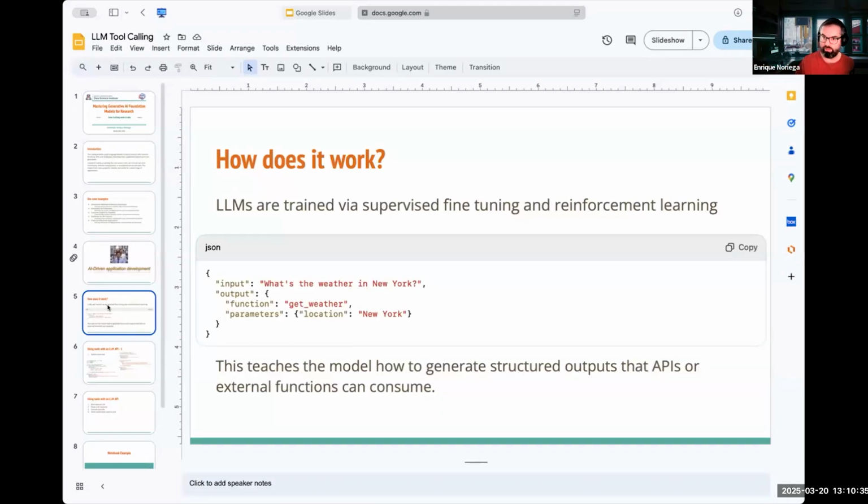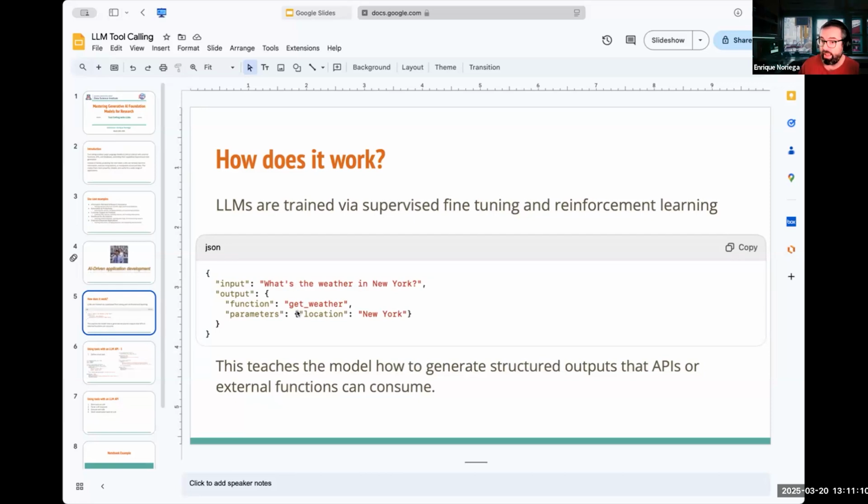But then eventually this became a widely used case in which those LLMs were fine-tuned using supervised learning and reinforcement learning to actually do that. So a lot of datasets for this are available. Just to give you a peek of how this could look, when you're fine-tuning an LLM, you need examples, like inputs and expected outputs.